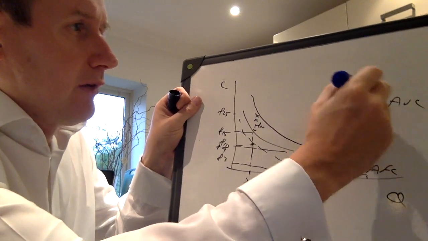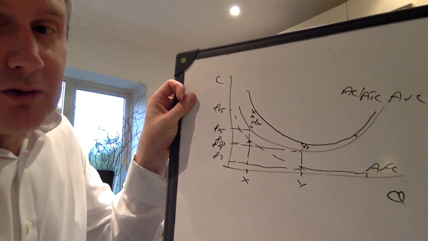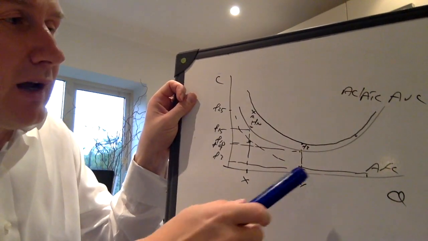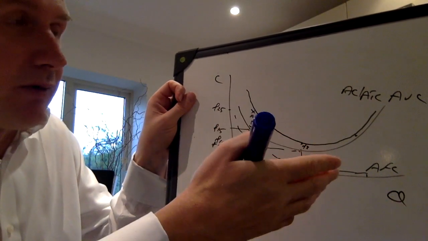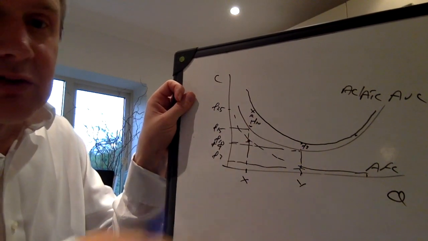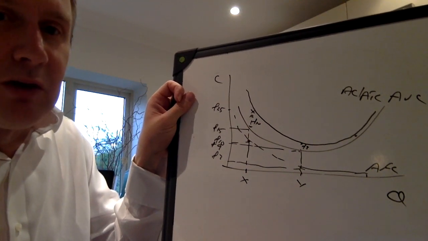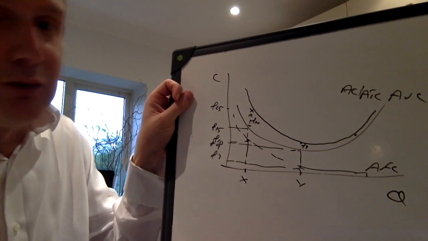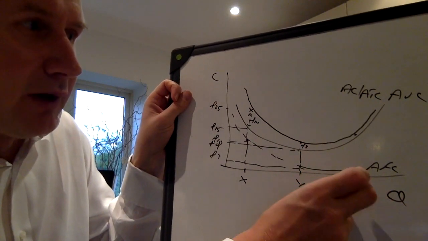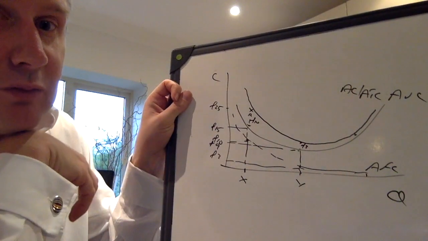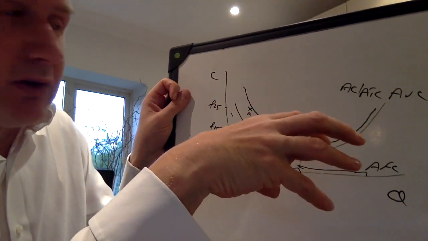Therefore, average total cost, or average cost if you prefer, those two lines, average total and average variable, are getting closer and closer together. And the reason is that we're adding a smaller fixed cost per unit onto average variable cost. Because average fixed cost tends towards 0, obviously, if we're flying our plane to Almaty at a cost of £10,000 and we have 10,000 passengers on it, a very full plane, then the cost per passenger is only £1. So basically, the cost would simply be whatever the variable costs are.